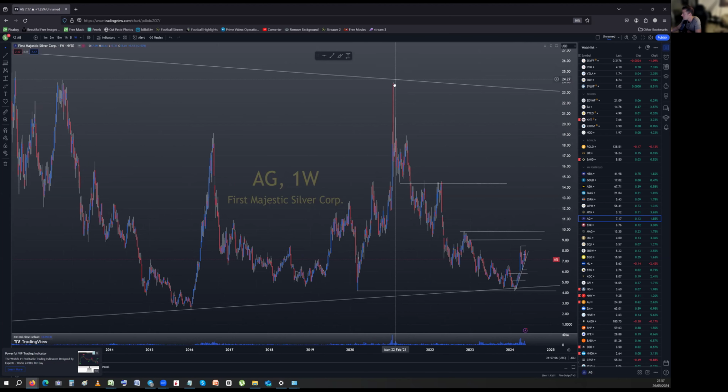Yeah, these days here where it came down from here, bounced but failed. You can see this 1440-ish zone. Basically, $14 is huge. It was resistance, support, resistance. It's pretty clear. So, let's close above 8. And after that, you should really be hitting 850 next day, and then 9, 10, 14. That's what I see on the way up.